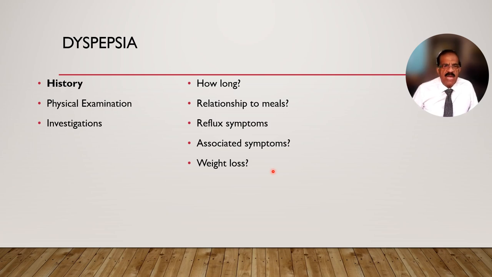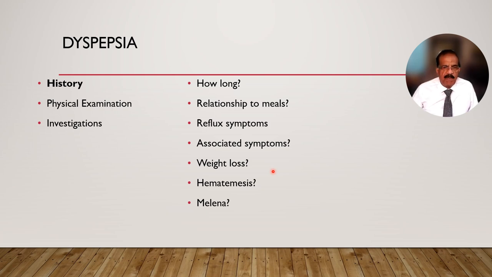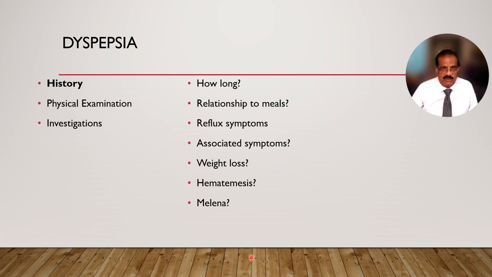Weight loss — normally a little bit of dyspepsia should not cause any weight loss. If there is significant documented weight loss, this might point toward a nasty condition, especially if the patient is elderly. These patients with dyspepsia and weight loss must be investigated; there is a possibility of malignancy. Hematemesis — if somebody spits up blood, that typically indicates ulceration in the esophagus, stomach, or duodenum. Melena — passage of dark and tarry stool — indicates bleeding in the stomach or duodenum, anywhere above the ligament of Treitz, where blood is converted into a black substance passed in the stool.